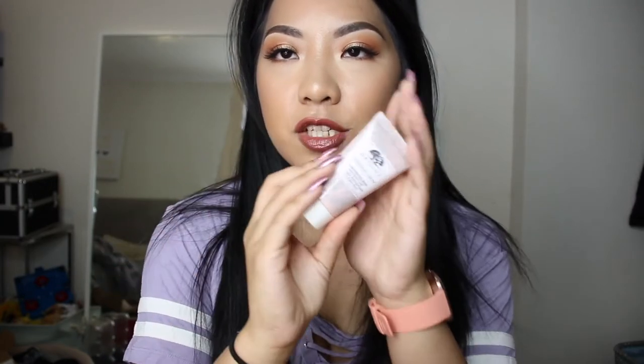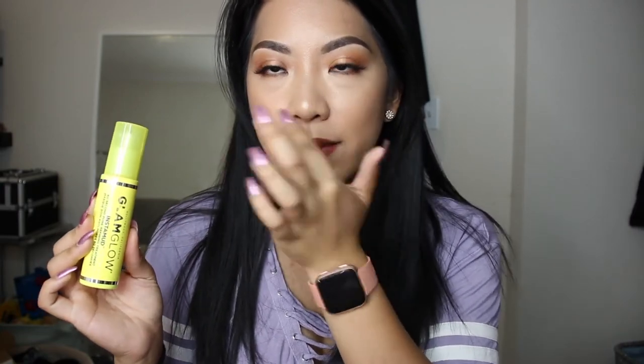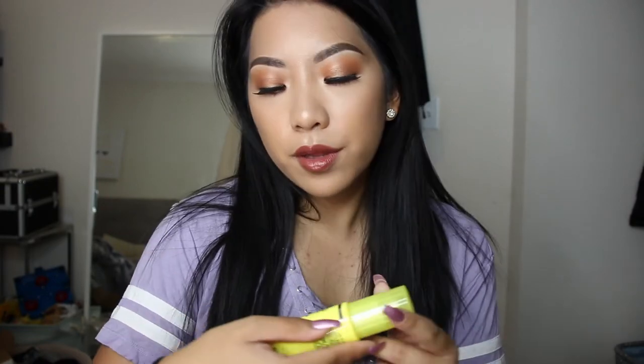This is really hard for me because I love using different types of masks — whether they're face masks, sheet masks, or gel masks. My absolute favorite is the Origins Original Skin Retexturizing Mask with Rose Clay. This is just a little mini size; I'll definitely purchase the big size after I'm done with it. I like to use this all over my face, but I like to use this other mask on my nose area or anywhere where I have a lot of enlarged pores — this is the GlamGlow Instant Mud 60 Second Pore Refining Treatment, which comes in a little neon bottle.